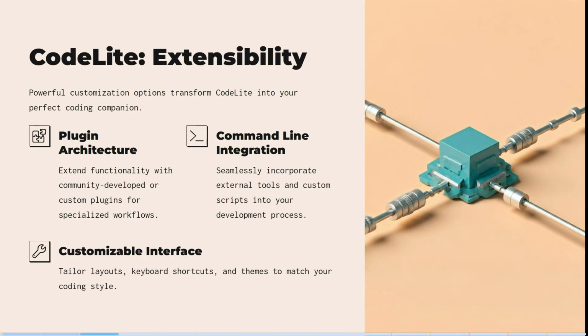The last thing here is their customization options, which transform CodeLite into your perfect coding companion. It has full extensibility with community-developed or even custom plugins for specialized workflows. You can seamlessly incorporate external tools and custom scripts in your development process. You can tailor your layouts, keyboard shortcuts, and themes to match your coding style.